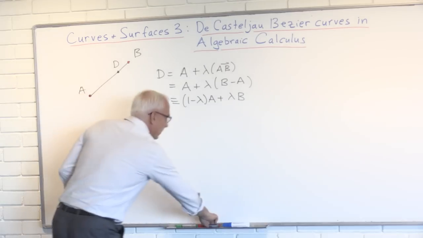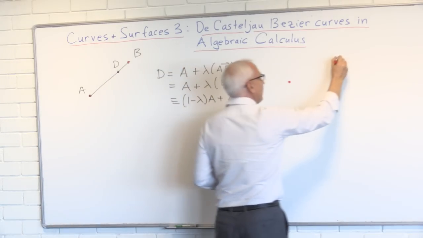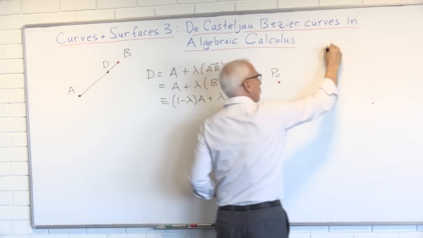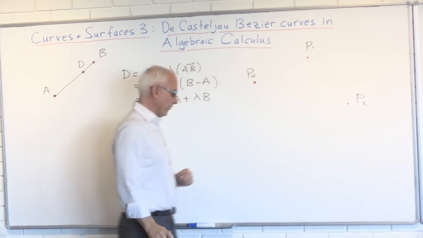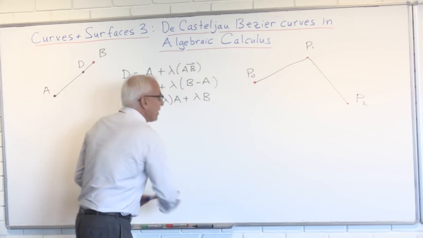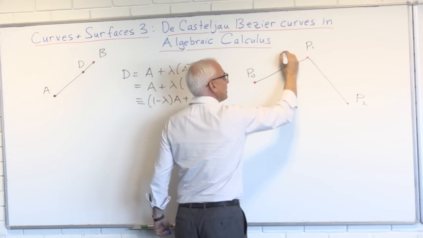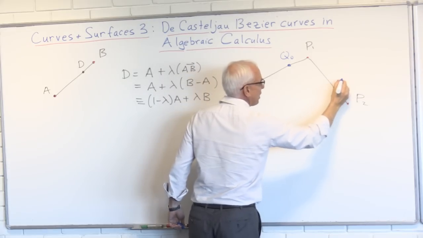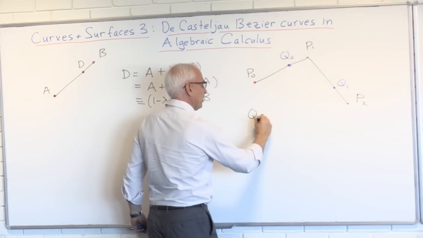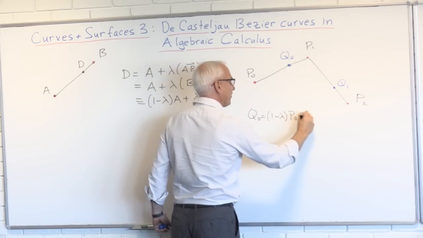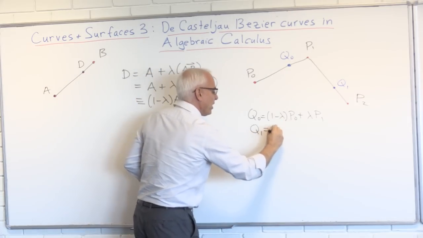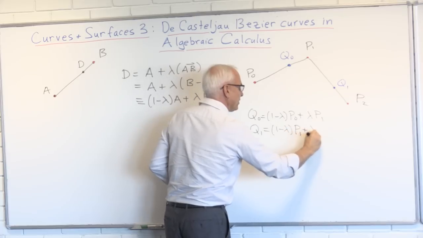And then we consider, along with de Casteljau and Bezier, three points. Okay, so we have the points, let's call them P0, P1, and P2. So these are called control points. And we have the corresponding segments. And then what we do is we introduce two new points, one along here, let's say Q0, and another one proportionally along here, say Q1. And so the definitions here are that Q0 is equal to, say, 1 minus lambda times P0 plus lambda times P1, so some combination of those two endpoints, while Q1 is the corresponding combination of P1 and P2.